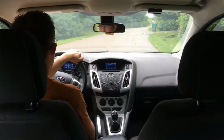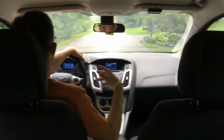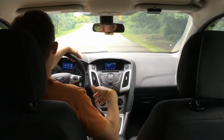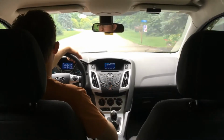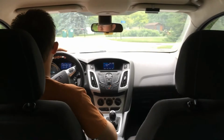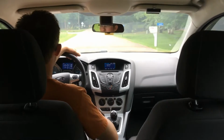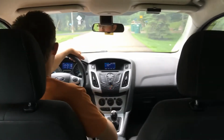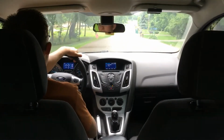Definitely, this little 2-liter, and any of the economy cars for that matter, usually get wonderful gas mileage. And for me, I'm traveling quite a bit with my current job situation, and this car has made it very nice to have a vehicle that not only is fairly fun to drive, it's smooth, overall, pretty much with the power band. It's very smooth on the road, especially if you get nice tires and stuff.